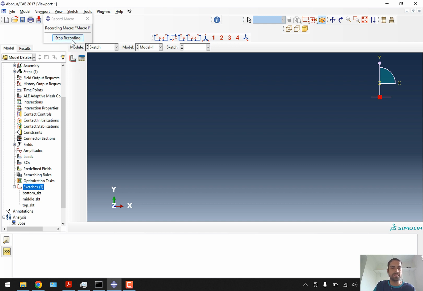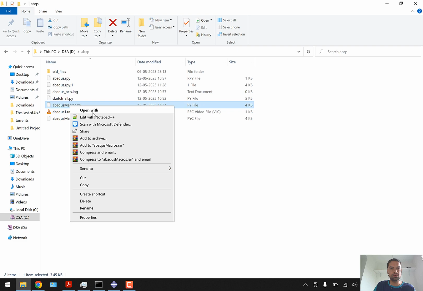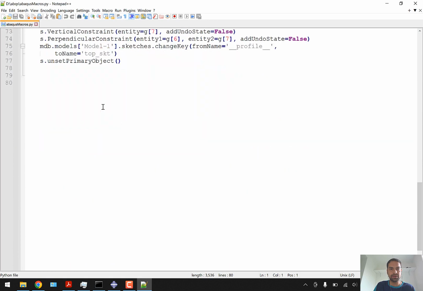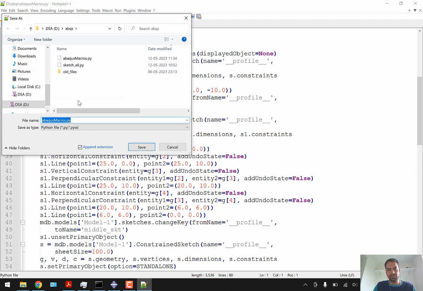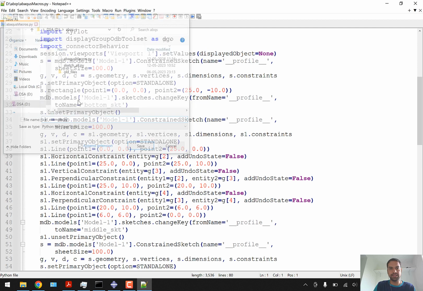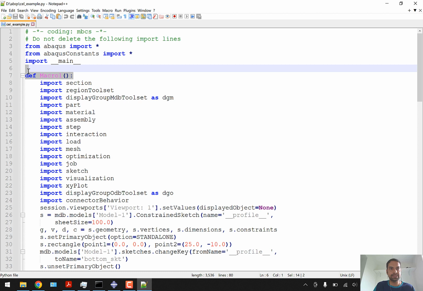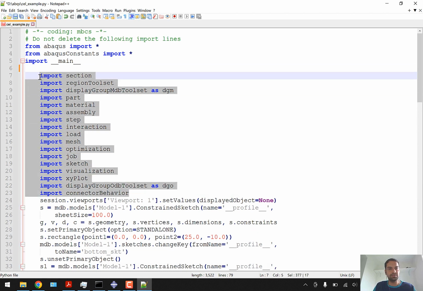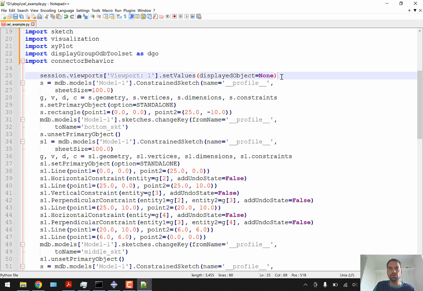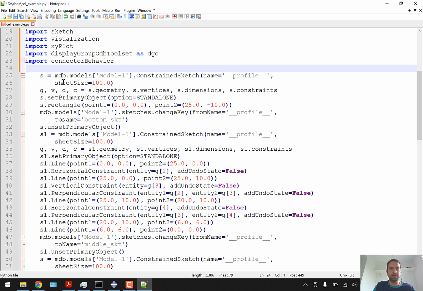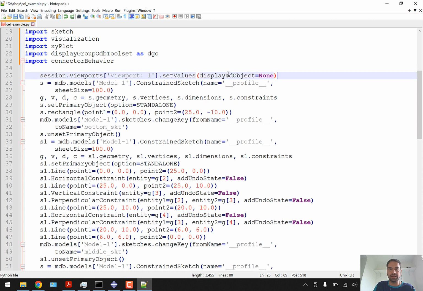I will stop recording now and check out the Python file in the form of macros. I'll go to Notepad++, and here are our sketches. Now I'm going to create a new file, or maybe I can just save this file as CEL example and save it. To make it a full-fledged script instead of a macro, we can press shift tab, select these lines, and align them with a basic Python script. You don't need to know Python; you can basically follow the tutorial, where I'm not doing any Python and I'm just cleaning this file up.